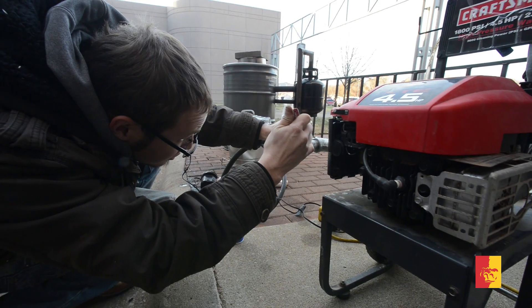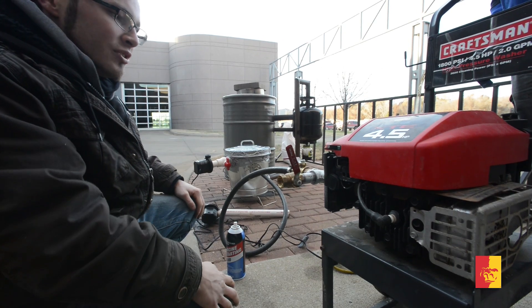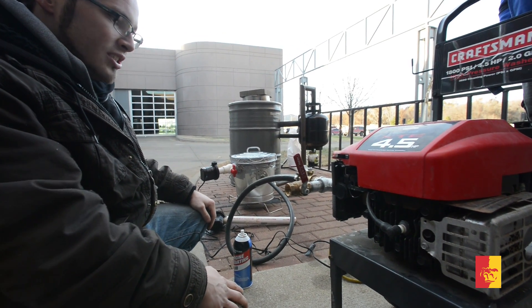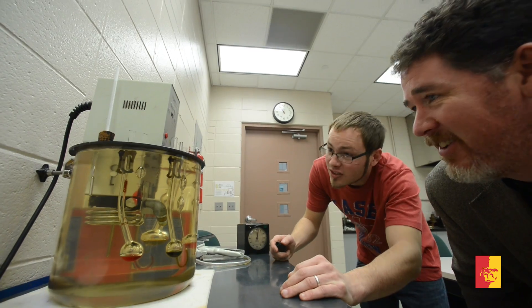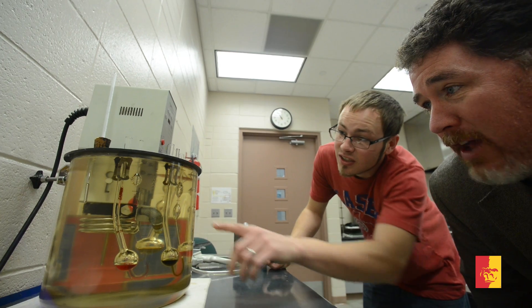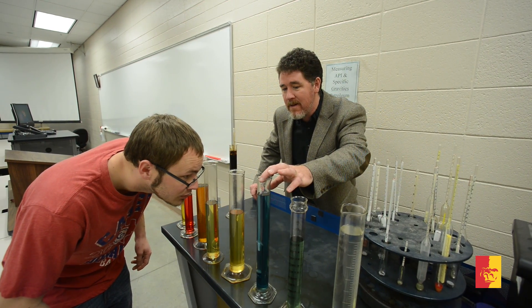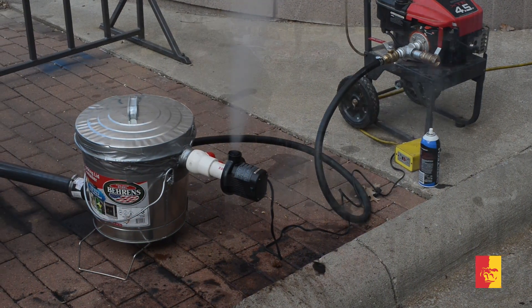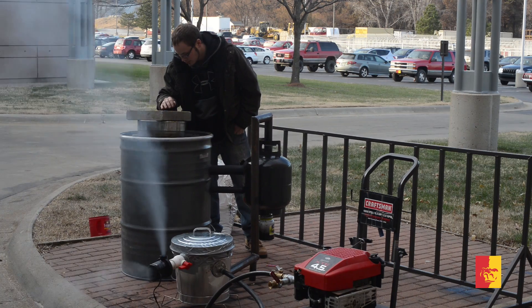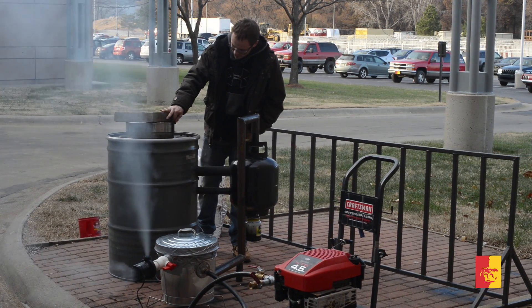As for words of advice for other students who plan on creating something from scratch, Jared explains they should have no fear — just go at it head-on. We're here to learn, so if you have to learn about it, you have to read about it. That just applies to the real world. Sometimes your boss is going to say 'do this,' and you don't want to say 'I don't know how' — you say okay and you figure out how. Just don't be scared of stuff; just take it on.